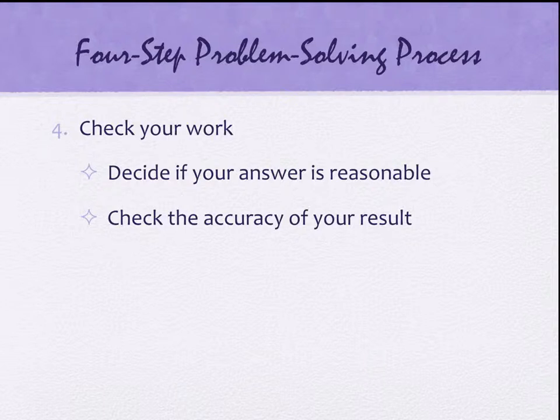And then the last thing is to check your work. And there are 2 steps to checking your work. One, deciding if the answer is reasonable. When I taught in Kansas, we always had a question on one of our college algebra tests where the answer at the end was a number of termites. I don't know why it was termites, but it was termites. And we would always sort of chuckle at the students who would write down something like 42.73 termites.